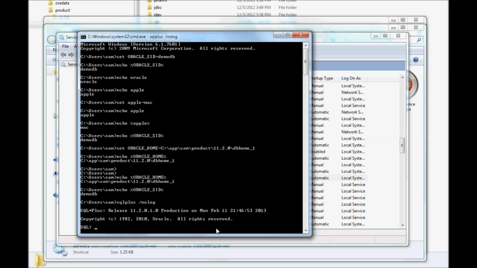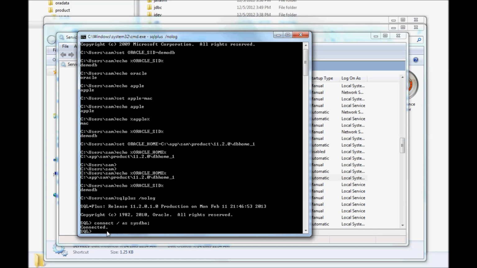Let's say I want to connect as the most powerful user within the Oracle database. So I'm going to connect / as sysdba. Sysdba is the powerful user in Oracle. What's happening is I am issuing a connect statement and then a slash. The slash means it will use the OS credentials. Like now, I logged in as an administrator to this machine, so I don't need to specify any username. And then I'm saying I want to connect as sysdba, meaning I have the sysdba privilege. These things I'm going to explain in subsequent videos, but this is the connection method.